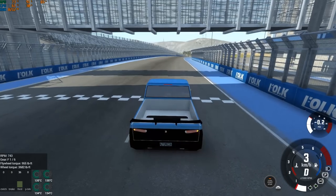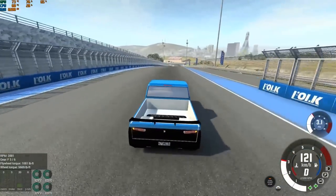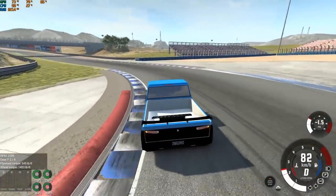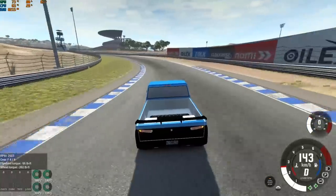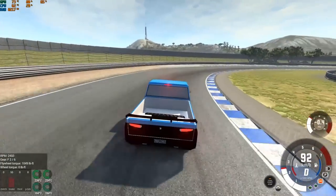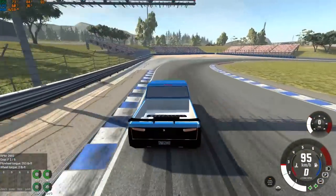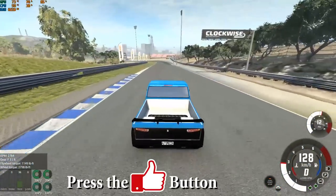All right, here we go. Look, in drive right now, we are driving like a normal automatic, and we are already at 160 kilometers per hour. Look, this thing can easily hit any speed you want, without any effort. Look, I'm pushing only 10%, 16% of throttle, 70%, and I'm going 140 already. Look, 36%.